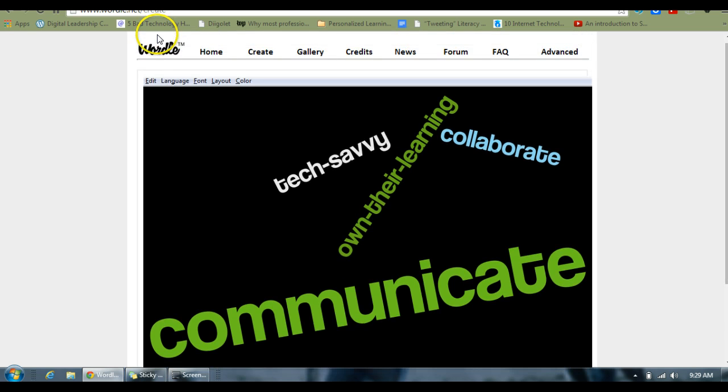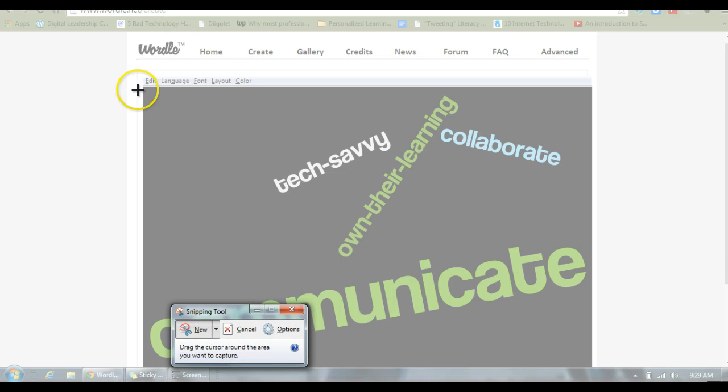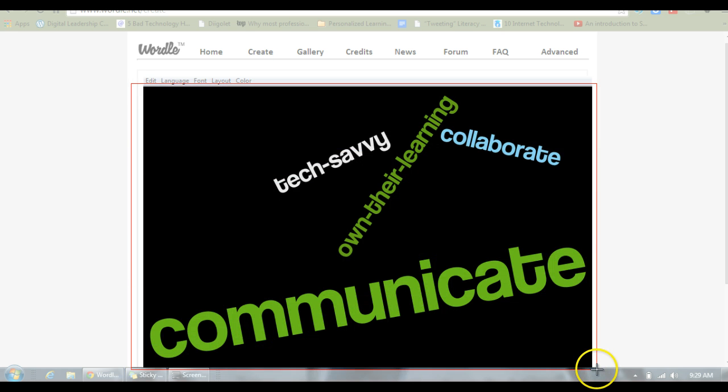Now, the last part of what you need to do with that then is to screen capture it. Scroll back down there a little bit. In your Start menu, you have a snipping tool. And this is really good to use. If you don't already know this tool, hopefully you'll learn it today because for your students as well, this comes in handy. So you're just going to click on the upper corner of it and then drag over the part that you want to snip.